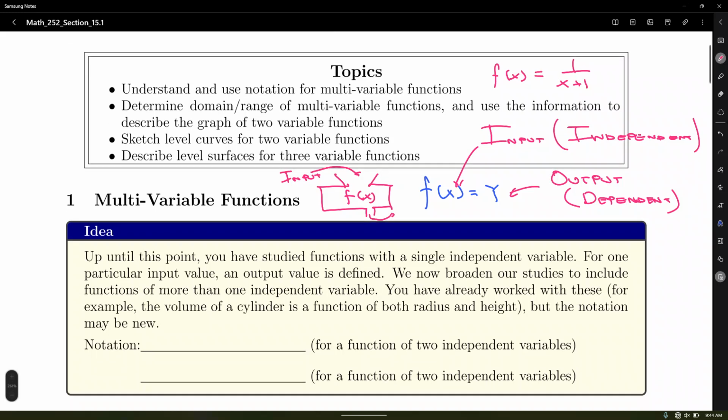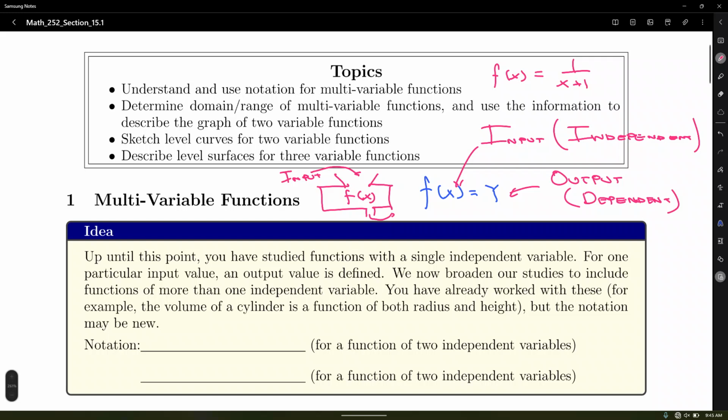f of x equals y. x is the input variable. That's the independent variable, what you can control. Again, coming back to the coffee machine example, you can choose how many grams of ground coffee, how much cinnamon, how much chocolate you want to add, how much water. So you can control that. If you want to obtain a really dark coffee, you would put less water, more coffee, or vice versa, if you want a lighter coffee.